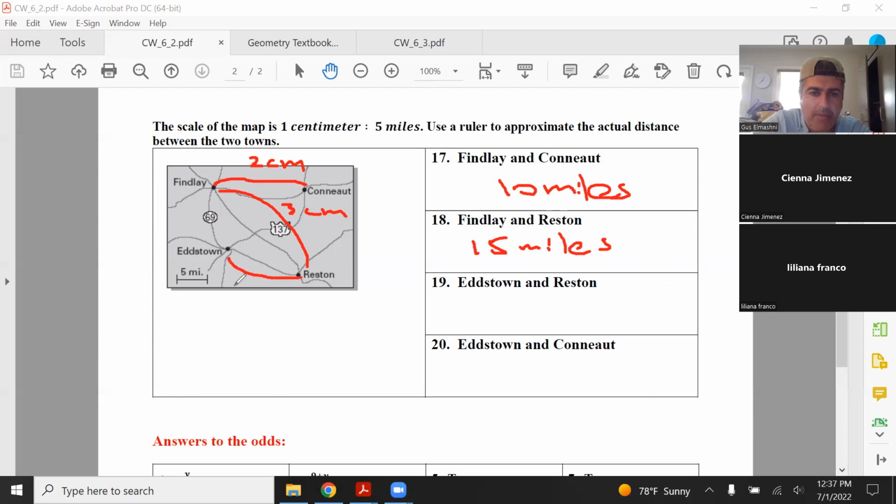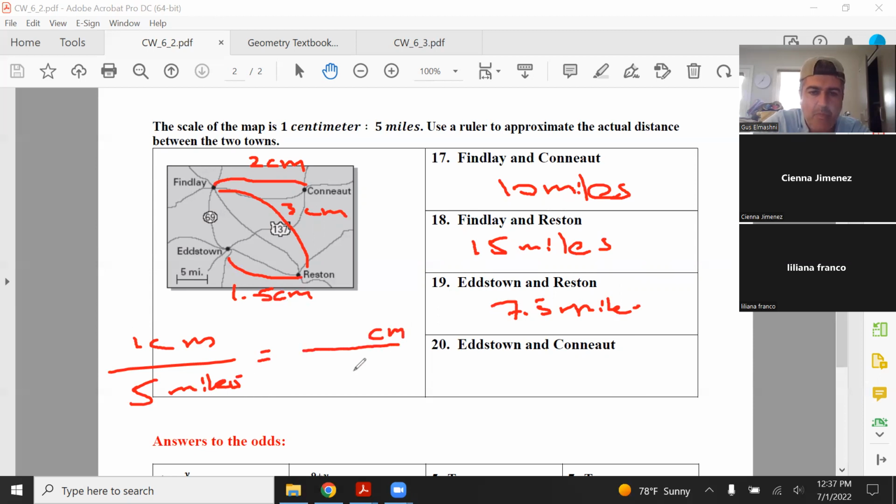I could probably say that's 1.5 centimeters. I'm just making that up, totally making it up. 1.5 centimeters, so that'd be 7.5 miles, because you got to do 1.5 times 5. Because again, the ratio is 1 centimeter to 5 miles, and it's a scale. And I did say you should change the units, but if you use the same units on the other side, then that's okay. And again, if that's 1.5 centimeters, x miles, if you cross multiply, you do get x equals 7.5 miles.